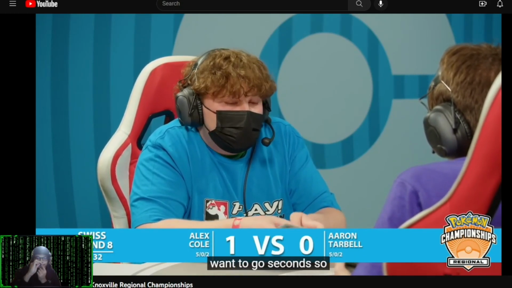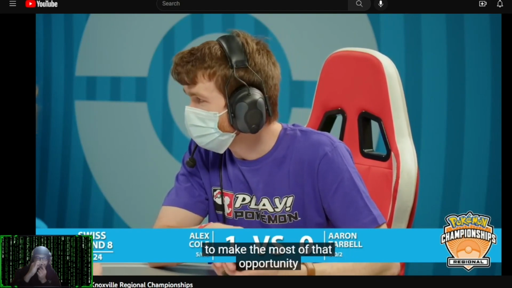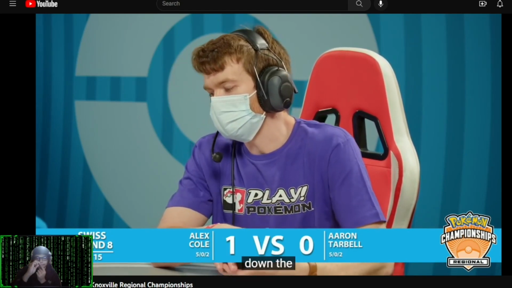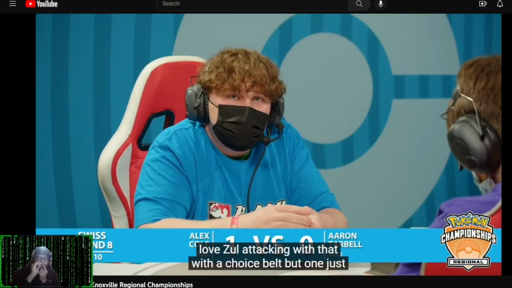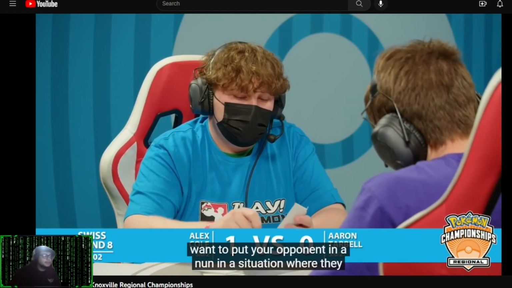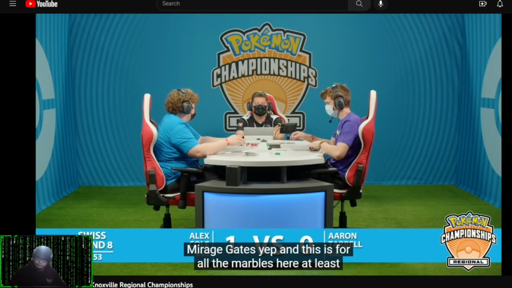Okay. So both players probably asked to go second after the coin flip happened there, and I think Aaron is definitely going to try to make the most of that opportunity. If he can go ahead, use 3 Comfey's Flower Selecting, get down the double Cramorant, maybe even get down Sableye. We saw Azul attacking with that with a Choice Belt into this Pokemon, just scratching away. Any way that you can deal damage to the Vikavolt V early on in the match is going to be beneficial. You just want to put your opponent in a situation where they have to attack with a Raikou or anything like that. And once you break the Paralyzing Bolt, you get to use all of those Mirage Gates. Yep, and this is for all the marbles here, at least for our day 1.